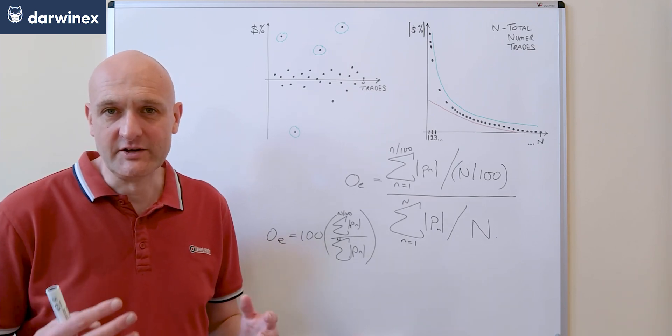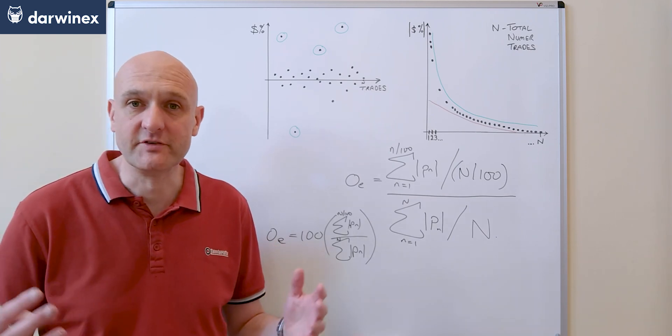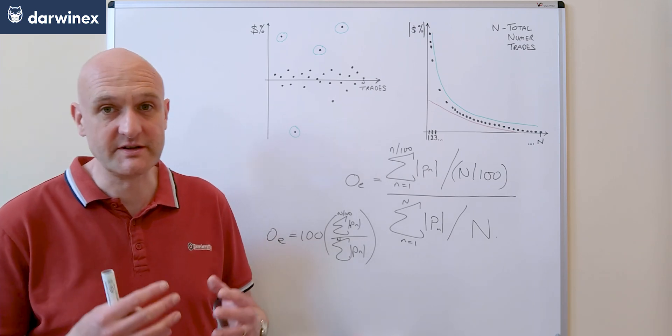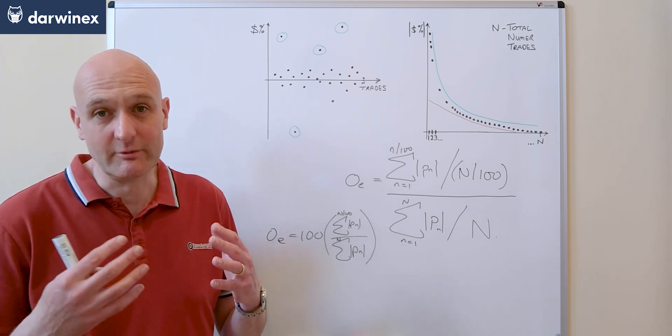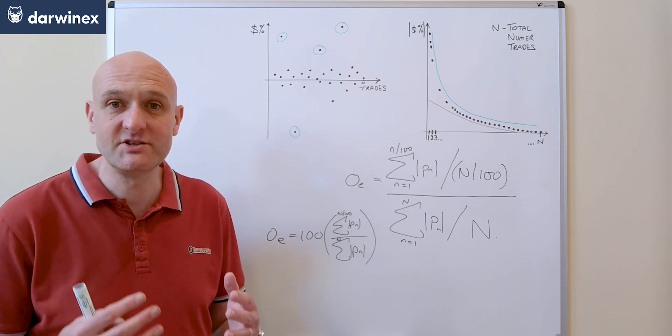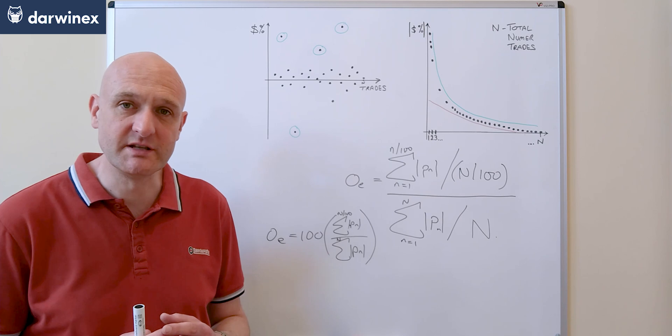Now the guidance on this value that I use of 12 will differ for different types of systems, because different systems will produce different trade size distribution curves, and it will also be affected by the percentage of time that your system's in the market.